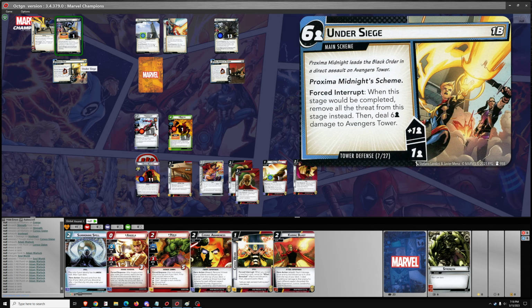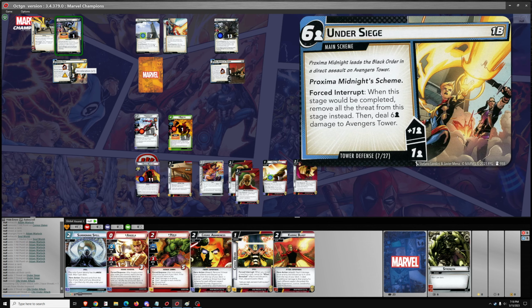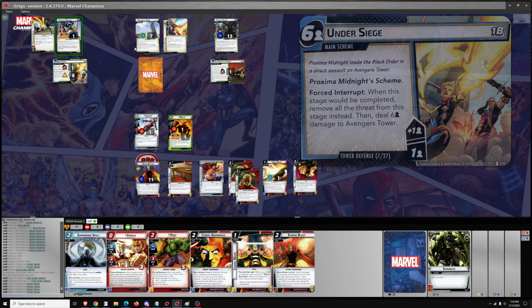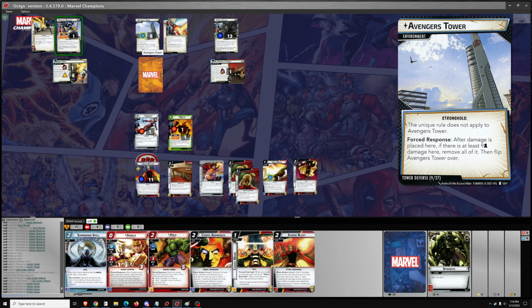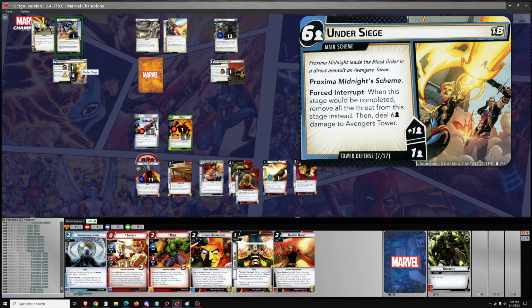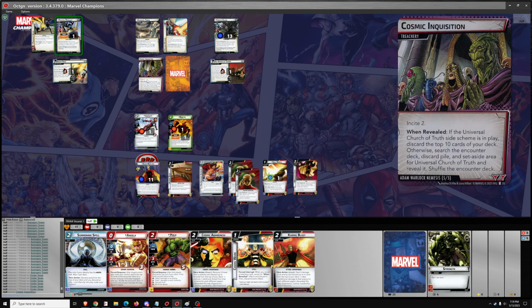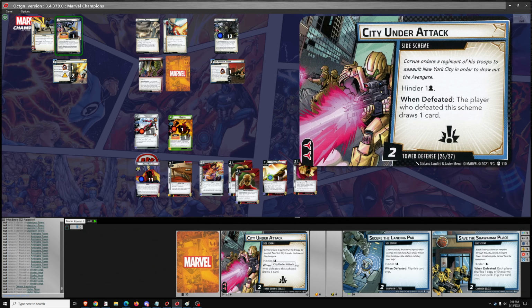Okay. 2 threat. Villain's gonna scheme 4. Ouch, that's gonna deal 6 damage. So we flip Avengers Tower over. Okay. One more encounter card. Insight 2. If Universal Truth of Sight, so we gotta go find Universal Church of Truth.